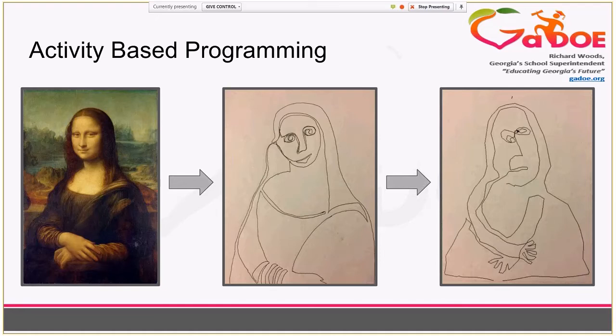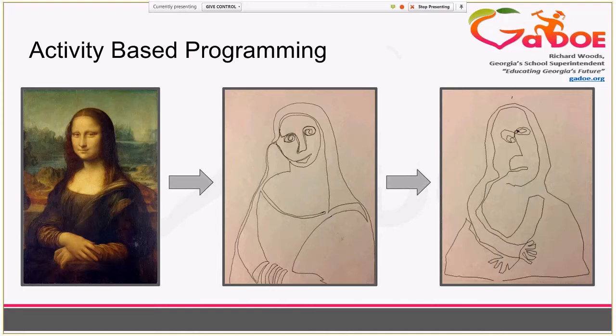And the neat thing is while you're drawing, you see what the output looks like. And if you don't like it, you can undo or just erase if you're using an eraser or a pencil, or you can just throw it away and start again and immediately start seeing the outputs of what your next program looks like. So the picture on the left is actually the Mona Lisa.